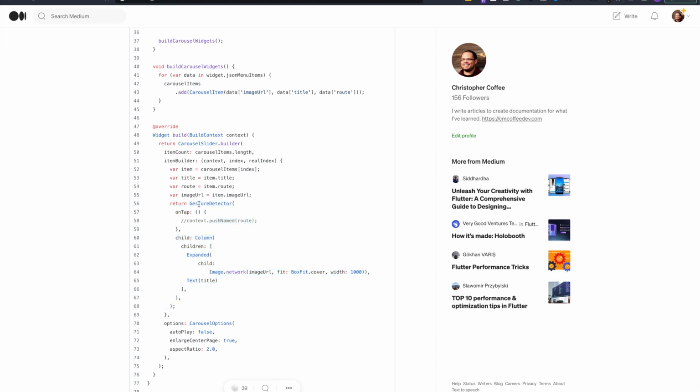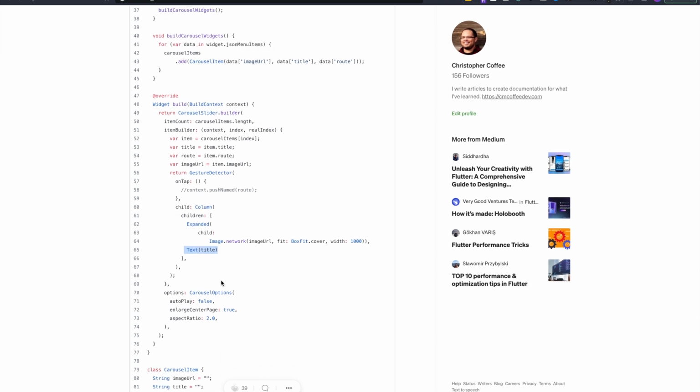This is what allows you to click on an item. You can wrap any widget with this, and when you click on it, you can listen for onTap, or onSwipe, or something like that. It gives you a lot of different gestures to detect. Anyways, we'll give that a child of two things, the image, and then we also have properties on that, which I believe I copied from the carousel package's demo code. Right under the image, we're showing the title. It doesn't have to match the name, but it might make sense to match the name of the new page you're clicking on.